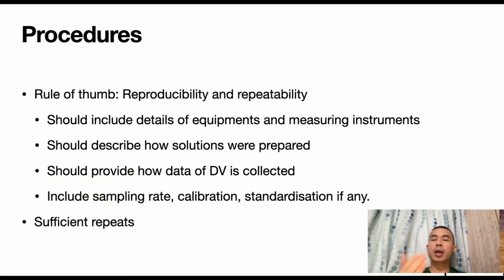For example, part A is preparing hydrochloric acid solution. Then step one, step two, step three are only about preparing the solution. Maybe part B of the procedure is to determine the rate of reaction. Then you just list out steps based on part B. So make it as clear as possible.